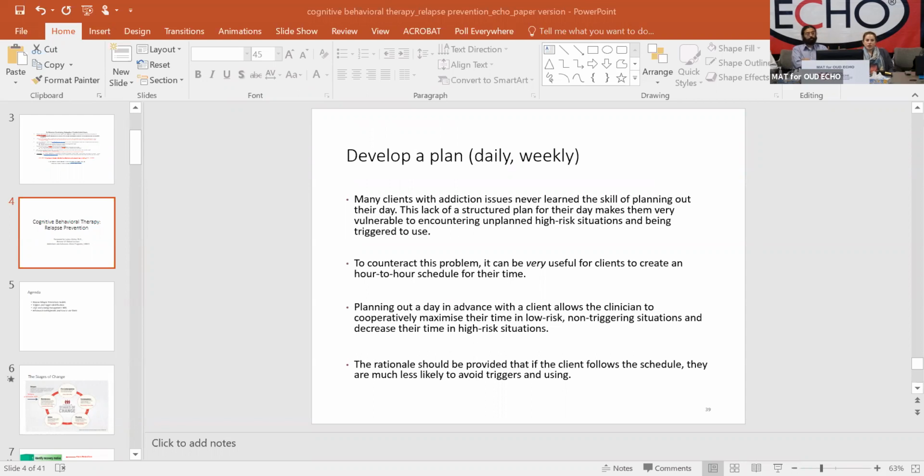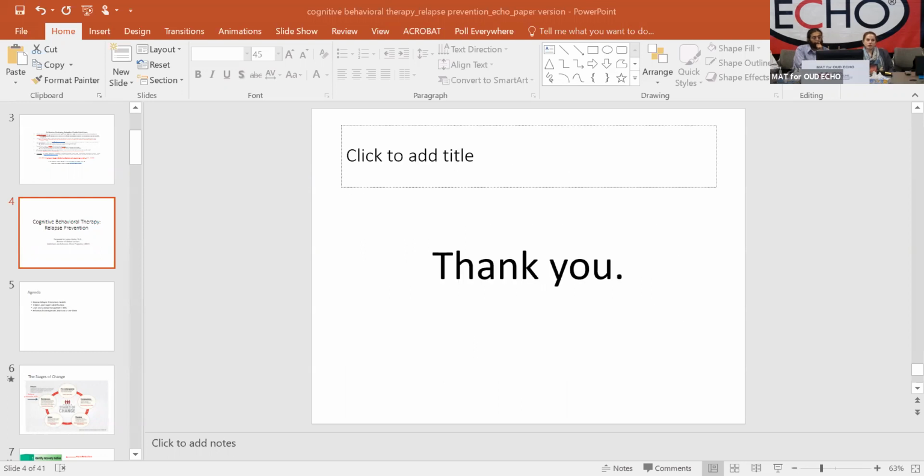And I cannot underscore the importance of writing this out with them. It is usually not sufficient, especially for people early in recovery, to just talk through this. Just like how we have a written crisis plan or safety plan, we want to have a written high-risk situation plan that they can keep on them, that they can really think through, that they can read before they go into that situation, because these are new behaviors that are not going to be easily accessible in the moment when they're having really intense urges or cravings to use.